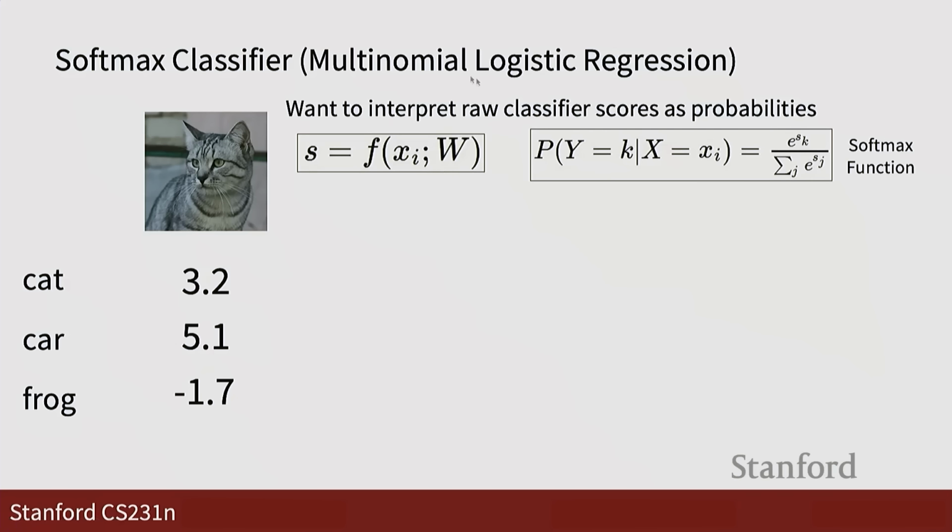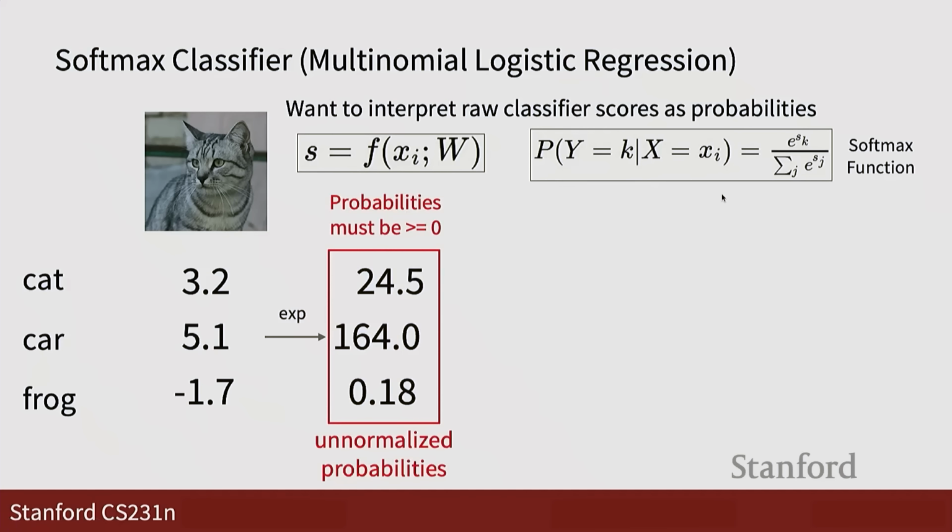And in order to turn these scores, because these scores are unbounded and the values are often not very controllable, because this is just a linear function, right? The best possible way is to turn these into probabilities, which define the probability of the class being class k for each input image x_i, right? And this is the function that we use, the Softmax function.